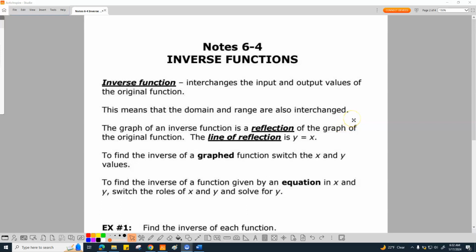All right, Algebra 2. Today we are doing inverse functions. There's a bunch of notes on here for you to read, obviously. But here is essentially the deal with inverses. I'm going to go ahead and show you a quick version of what they are. I'm going to take you to Desmos.